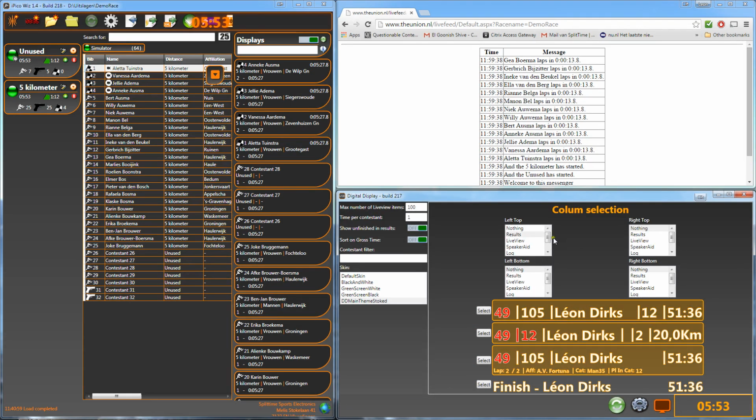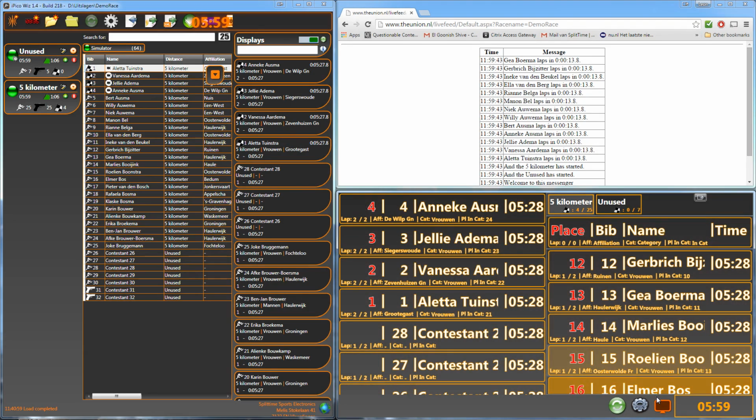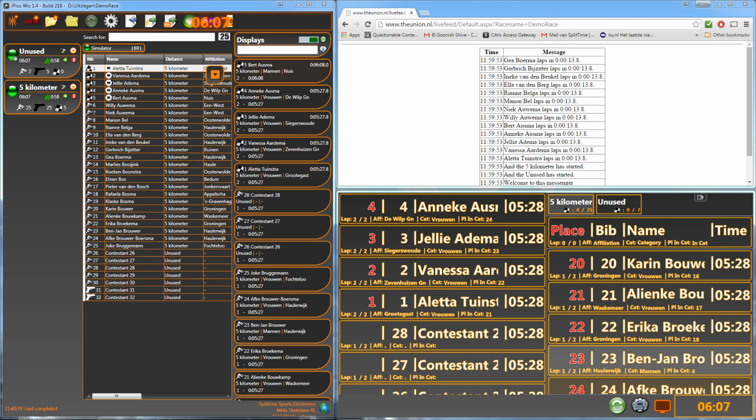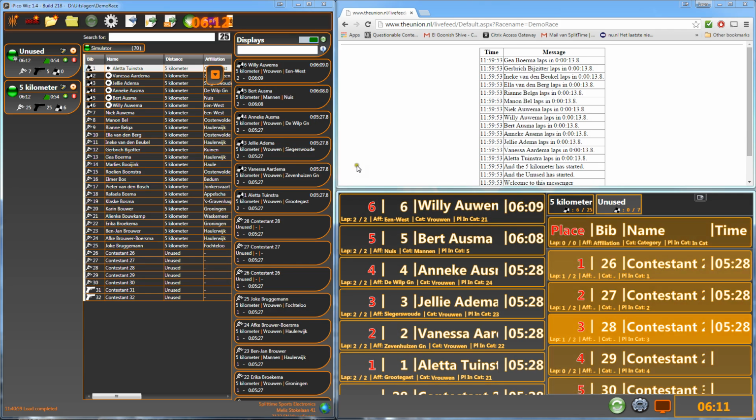And by the way, if you want, you can just put live view there or results there. It's going to look a little crowded at the moment, but it does work. So this is the live view, so if people start to finish again, that'll update about now, I guess. And this is the result, which we'll just go through.